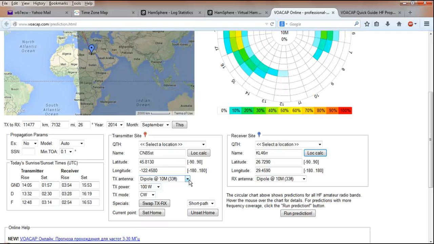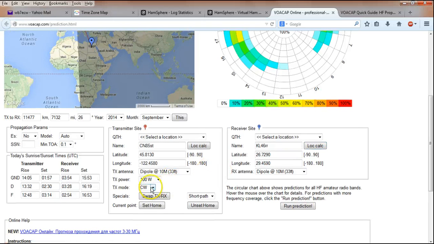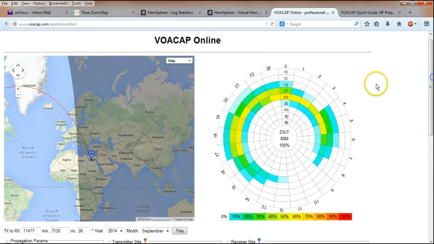It does make a difference, as you can imagine, because different antennas work differently. CW can make it through the weak signal and noise easier than voice. So if you change this to single sideband, you'll see a little less probability of success. But again, I usually don't worry about it. Now, let's go and see how to read this table for my example from my location to Egypt.